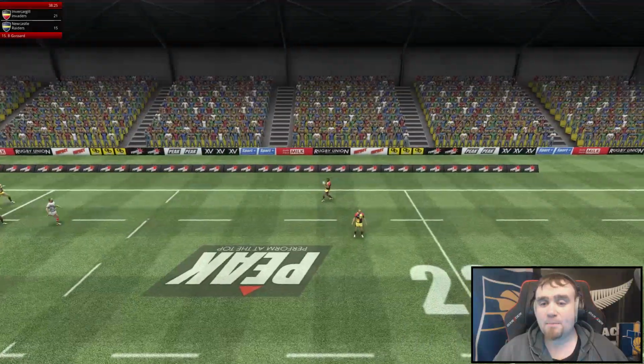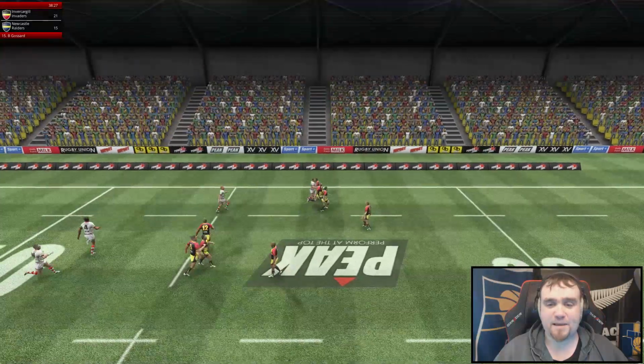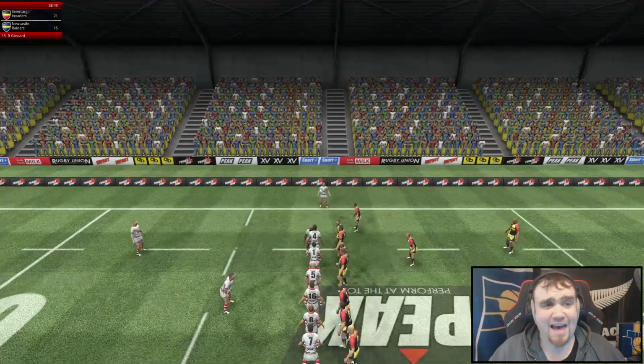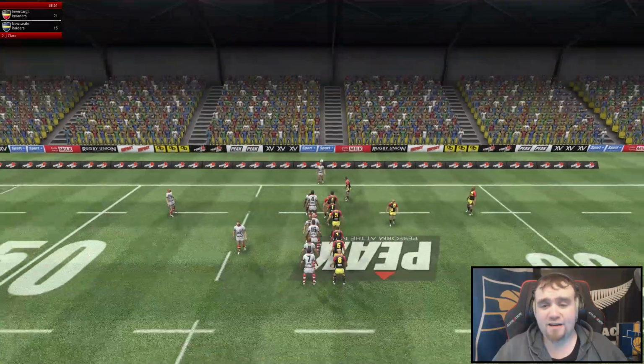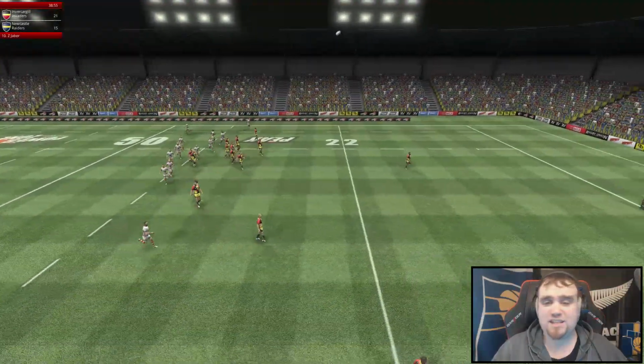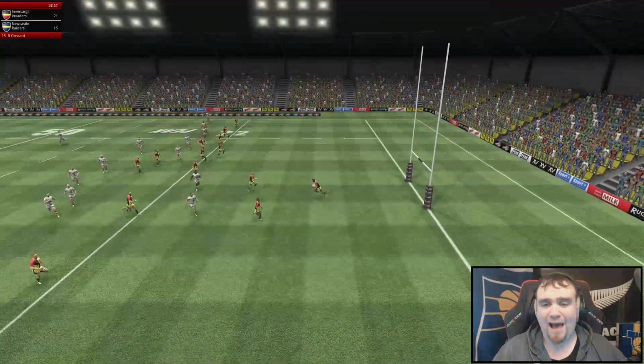This is a close game, much closer than it should be, or I expected it to be. Gossard tries to play the little... Oh, no! What happened there? He offloaded, it hit the player in the foot and went into touch. Terrible. But Jabba is just going to keep kicking this ball away.